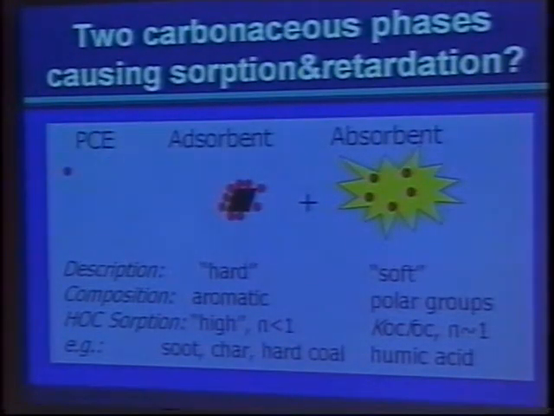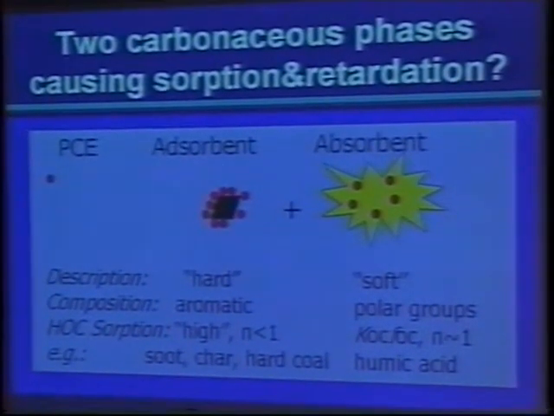This is what I mean by hard and soft. It's a functional distinction between two types of sorption behavior, really. Absorption of PCE occurs to the, we think, soft organic matter. And this is basically the empirical model that many of us are used to using in our groundwater transport models. Soft organic matter is characterized by having a fair amount of polar functional groups, oxygen, hydrogen, and so on. As I said, our empirical approach seems to work. Sorption isotherms tend to have a slope of 1, so the concentration dependence is linear. An example of this behavior is a humic acid, and this is a volume-based process. So the PCE can diffuse right into that organic matter.